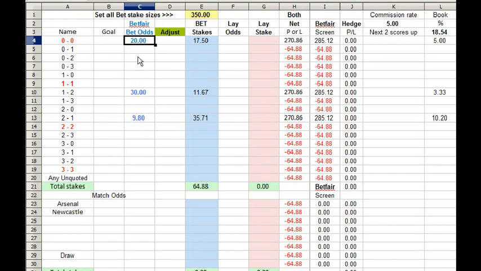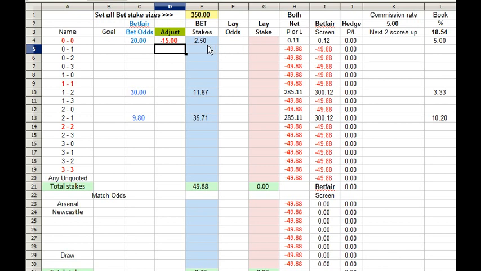So just to input the odds for 0-0, 1-2 and 2-1, and then we need to use this adjust feature here to reduce this stake here on 0-0, so that we get next to zero profit or loss just there at H4. So we'll put a minus figure in there. I've worked this out before, of course. I want a minus 15 in there, and that reduces that stake down to £2.50. And if the game ends 0-0 now, we make a profit of just 11 pence.